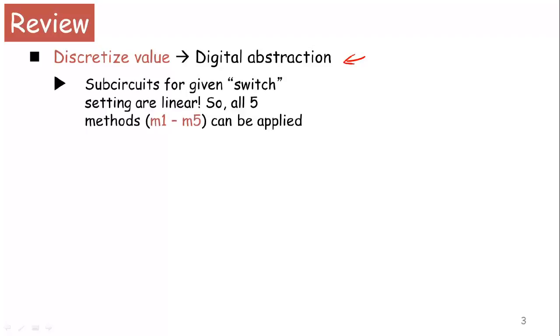Continuing with our review, after we built the lumped circuit abstraction by discretizing matter, we continued with this method of discretization, and we discretized value. And by discretizing value, we came up with the digital abstraction. In this abstraction, we used ones and zeros as the values in the circuit, and just looked at highs and lows. We didn't care about intermediate values.